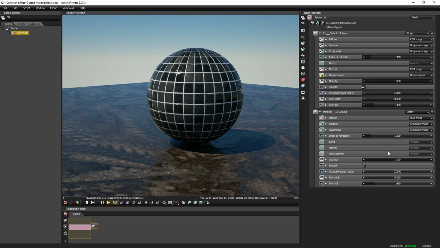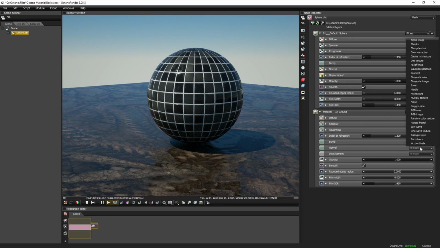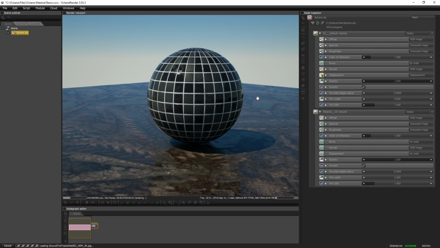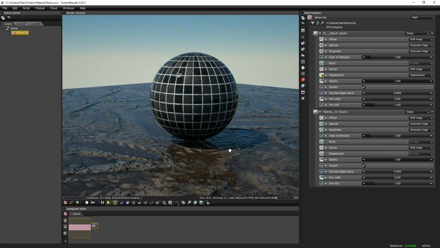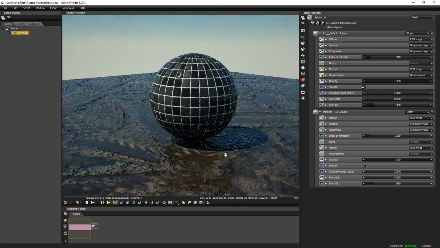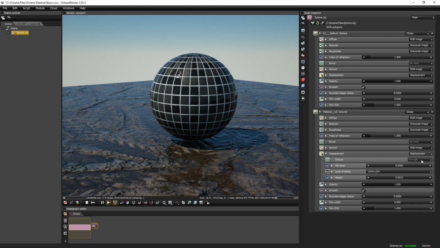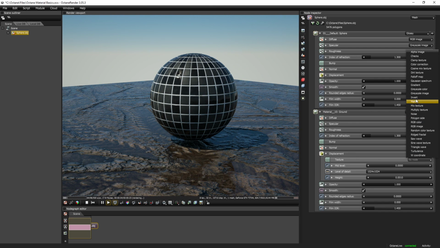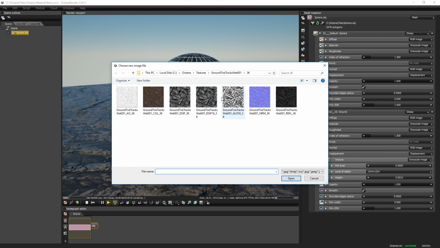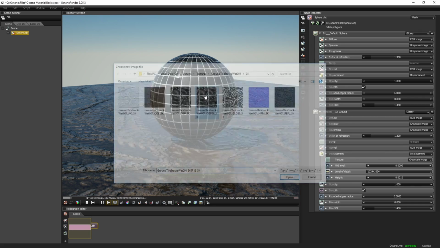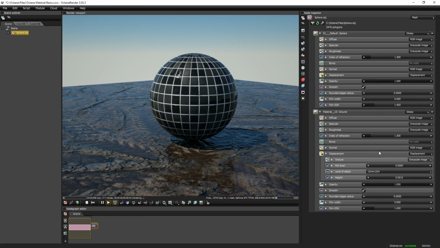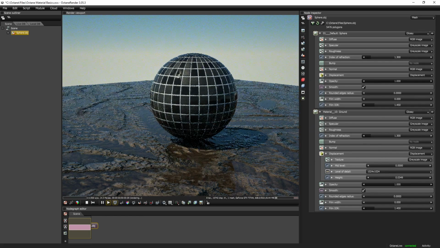And the last two textures are, of course, the normal map. RGB image. Load in the normals. Okay, now it's starting to come together. And of course, the last one is going to be the physical displacement. Click displacement, and we want to choose a grayscale image and the 16-bit displacement. Okay, now I'll just drag this up and adjust the height.